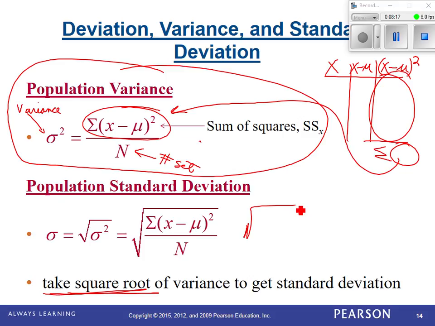So you go to this column, add all those up. That gives you the answer that goes on top. You divide that by how many numbers there were in the set. That's going to give you the variance, the sigma squared. And then once you have the sigma squared, the variance, then you just take the square root of that, and that's going to give you just sigma, which is your standard deviation. Now this is all for if you're doing a population set, and there are going to be other formulas for doing a sample set.